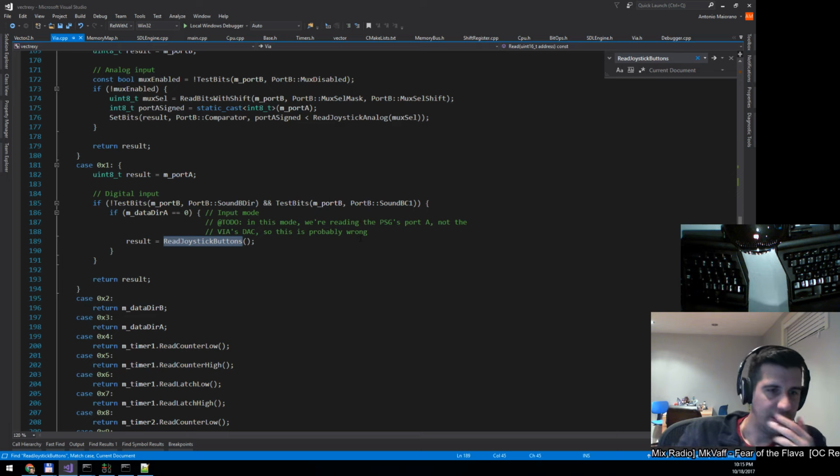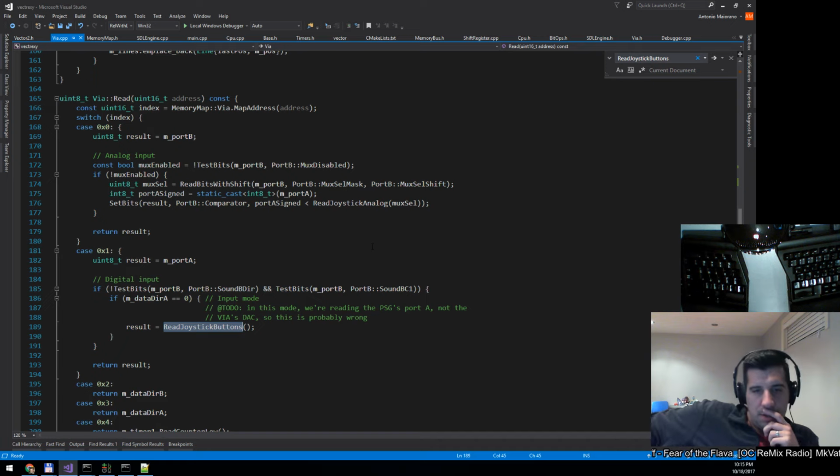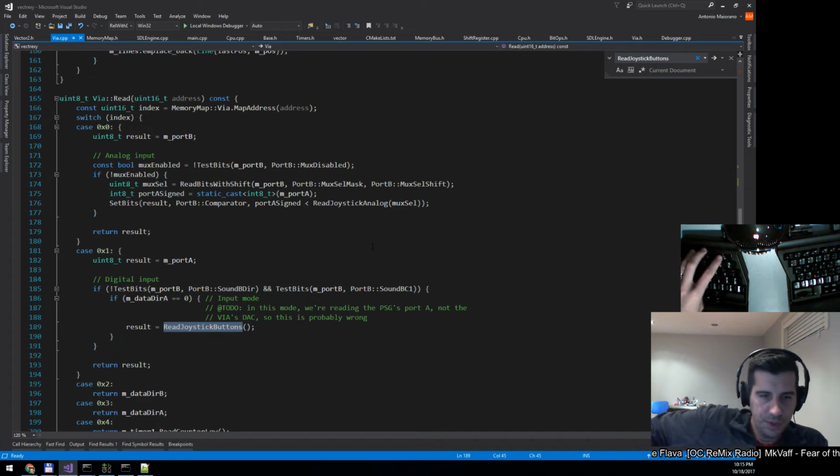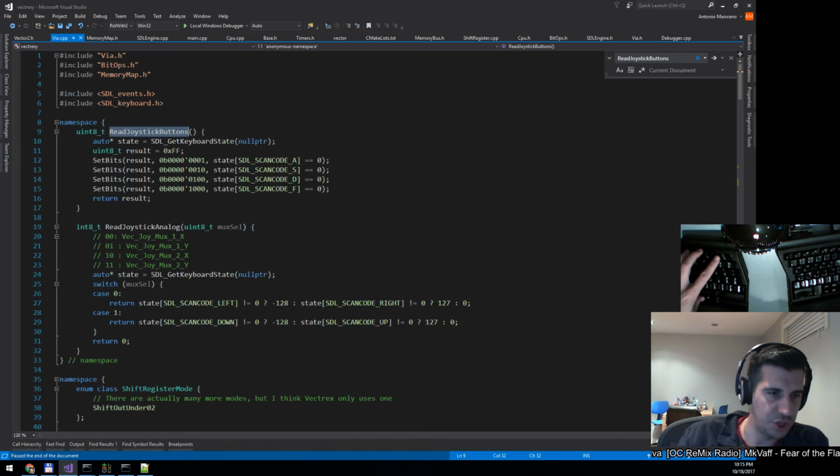I'm doing it lazily here, which is probably not right. And furthermore, right now it would be in the VIA, but actually the input really is connected to the PSG, which is the sound chip. So ultimately, these values need not be read here, but be read from the PSG.